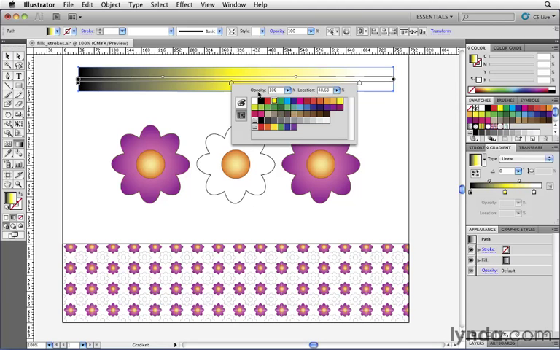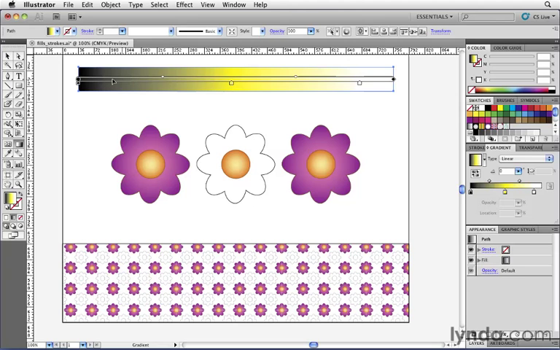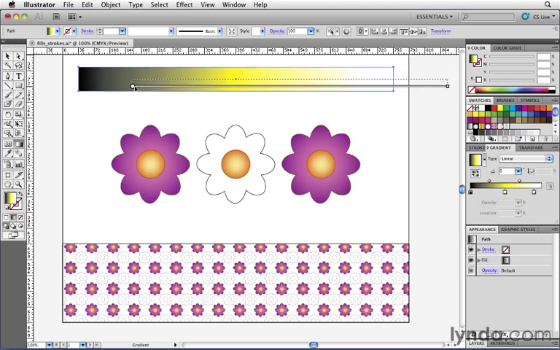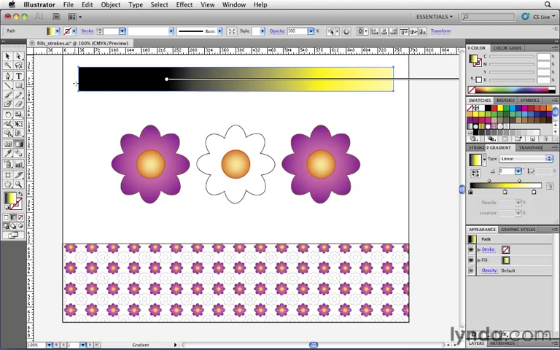Now, there are some other functions as well. For example, this circle indicates where the gradient begins. If I click on it and move it, I can choose to have the gradient start right about over here. That means that I'll have black all the way up to this point, and then here my gradient kicks in. Notice, by the way, the gradient continues out over here. My gradient would normally end with white, but I don't even see that in my object. That's because I've changed the alignment of the gradient. You see, the gradient doesn't need to begin and end inside the object.